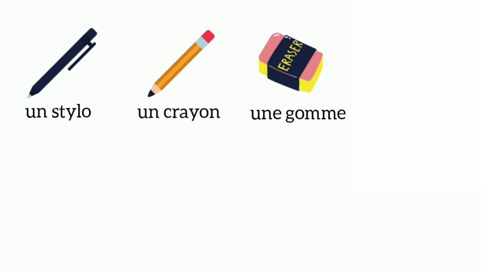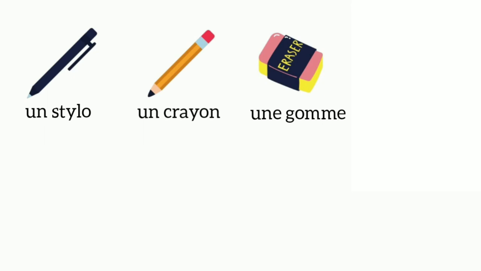Guys, please make sure that you are learning all the names, all these nouns with articles. I have earlier also told in a lot of my videos that French is a gender-based language and we must know the masculine and feminine nouns. So please make sure whenever you are learning any vocabulary, you should also learn the article that is used with each noun. That means a and an. You must be able to differentiate between masculine and feminine whenever you are writing a sentence. Okay, so that is why here I am teaching all the nouns along with their articles.